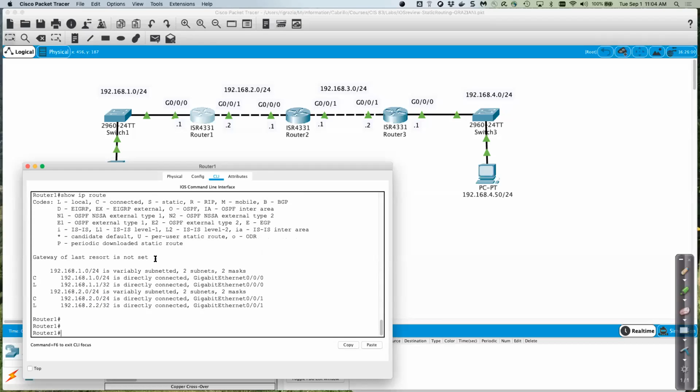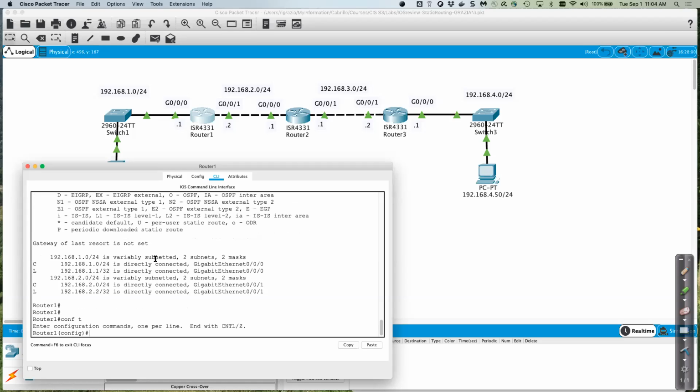Okay, so very easy to do. I'm going to go into global configuration mode. I'm going to type ip route, so IP meaning IPv4 route, and then the next command I give is the remote network, 192.168.3.0 and its subnet mask.